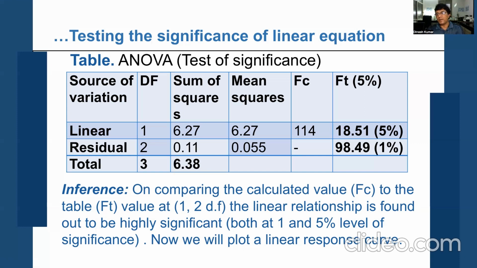Normally, if it is significant at 5%, we say it is significant. If it is significant at 1% or a lower level, we can call it highly significant. Normally, we put 1 star for 5% and 2 stars for 1%. I'll show you later how you put 1 star and 2 stars. So now you agree that it is significant at both 5% and 1% levels of significance. That means there is no other kind of relationship; it genuinely has a linear relationship.